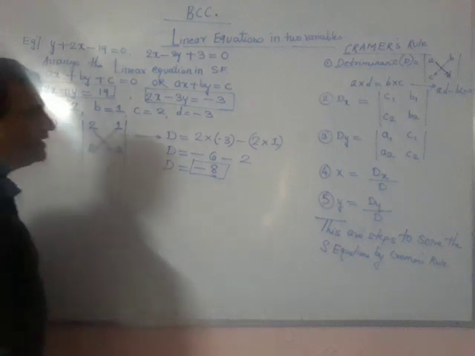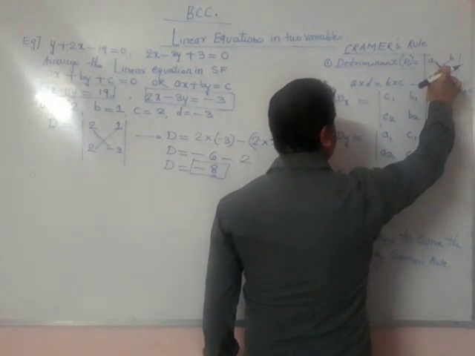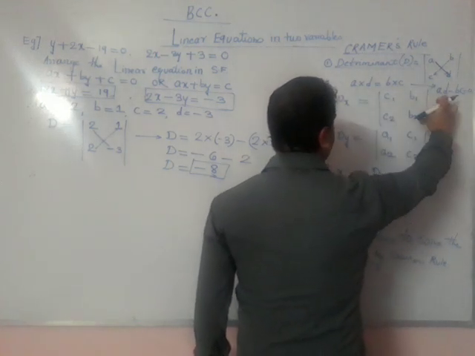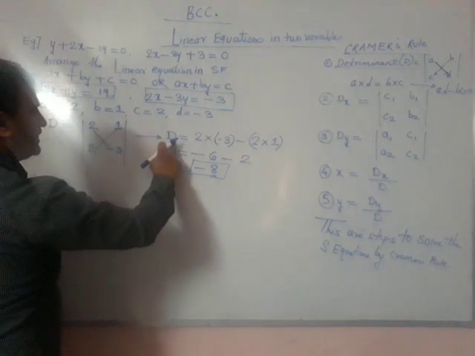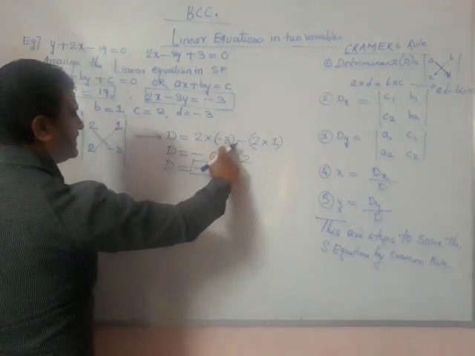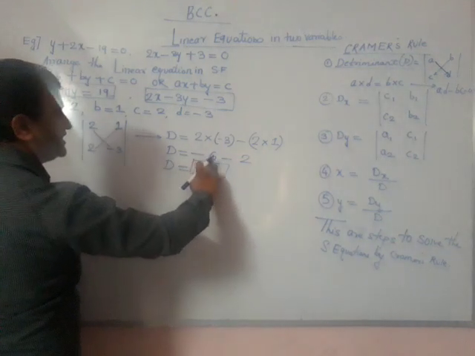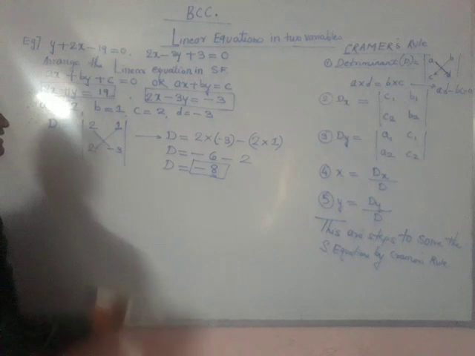कैसे ढूंढना है डिटरमिनेंट? डिटरमिनेंट इज इक्वल्स टू A, B, C, D. A, B, C, D क्रॉस मल्टीप्लाई AD minus BC is the value of determinant. So determinant 2 into minus 3 minus 2 into 1. So determinant is minus 6 minus 2. So determinant is minus 8. Remember, determinant is minus 8.